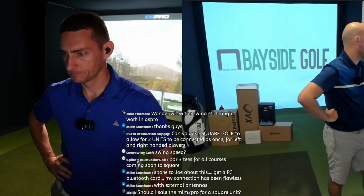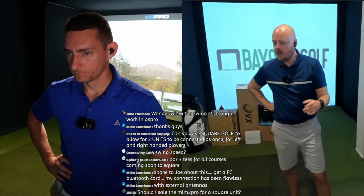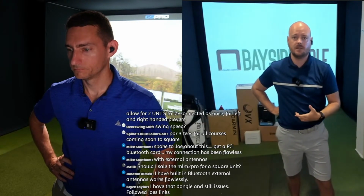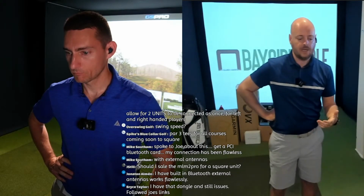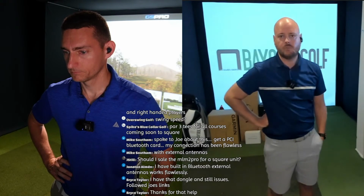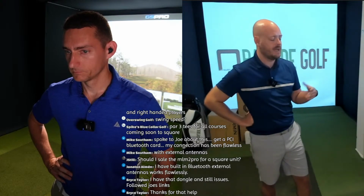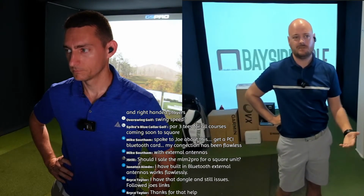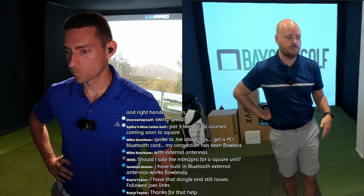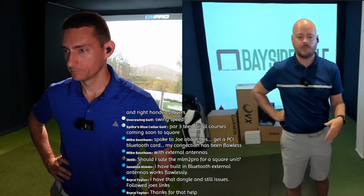The swing stick might work with GS Pro, but it's a bit difficult for GS Pro because if you're going to join the SGT, the simulator golf tour, and there's obviously competitions and stuff, you can't use a swing stick. I mean, I should be off like +1 with a swing stick, so that's not going to happen. They can't have people playing with a device that essentially doesn't make golf accurate. Look, the swing stick's a bit of fun, and I think that's what it should be. But I appreciate that playing GS Pro with it would still be even more fun than playing the app, right?